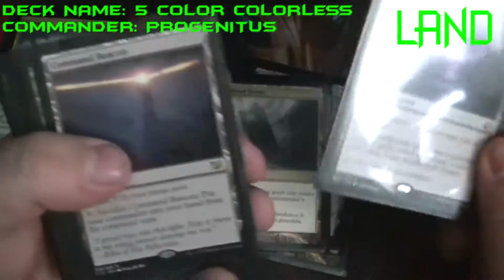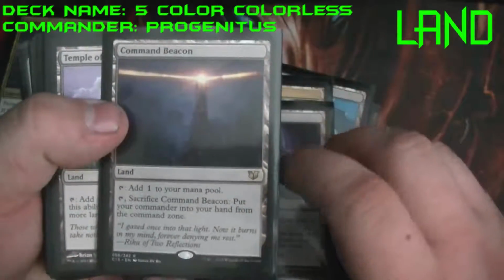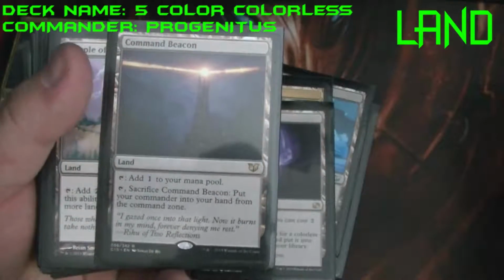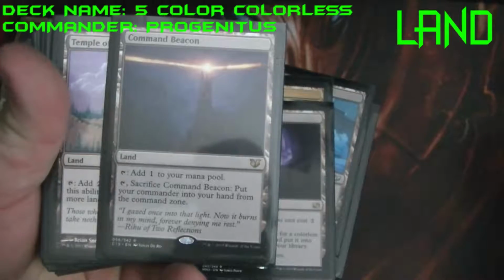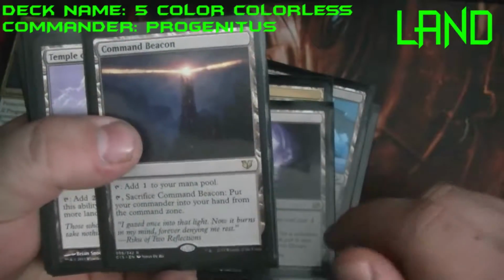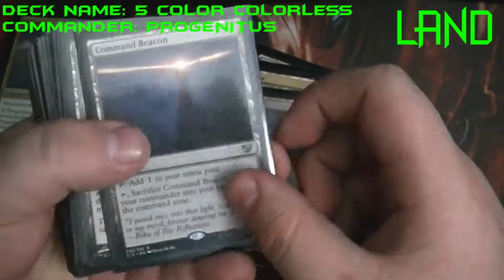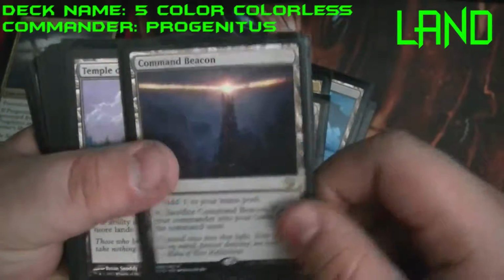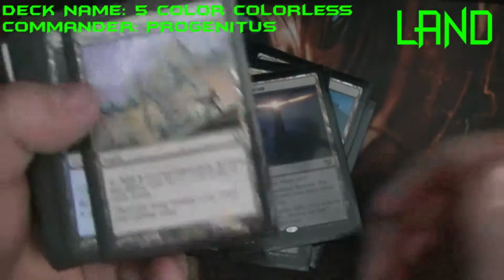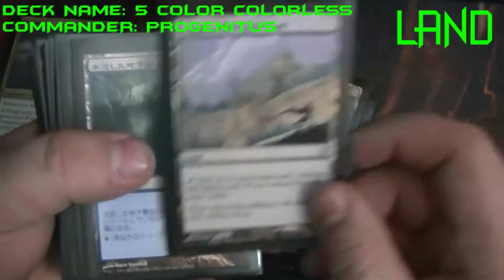And we have Command Beacon, which puts our commander into our hand from the command zone if Progenitus, say, gets put back in the command zone once. He'll cost 12. That's a whole lot of mana to cast a commander for. So this really comes in handy if we want to make him 10 again. Now we have Temple of the False God. Just taps for 2 colorless mana if we control 5 or more lands.